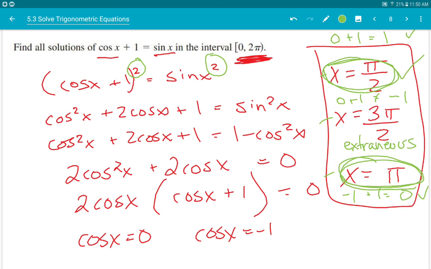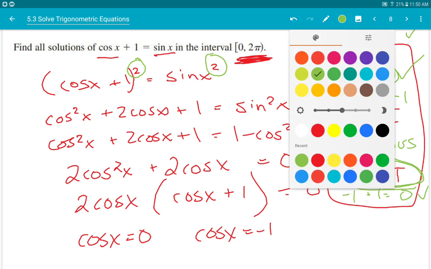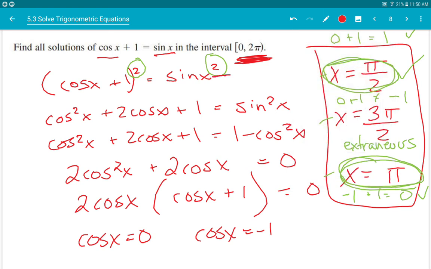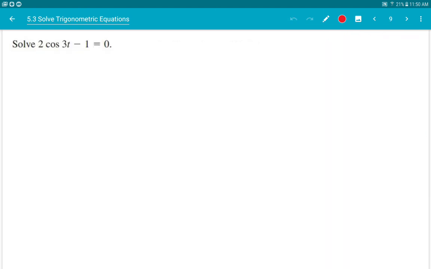This one's extraneous. Again, the only time we should really be looking for extraneous solutions is when we're squaring an equation. If we square an equation, that's going to give us extra solutions that we never really wanted. That's just a property that occurs when we work with equations. You've done that in the past when we worked with radicals. You're always adding some extra solutions that wouldn't normally be there, because we squared it. So only pi over 2 and pi are the solutions for this one.